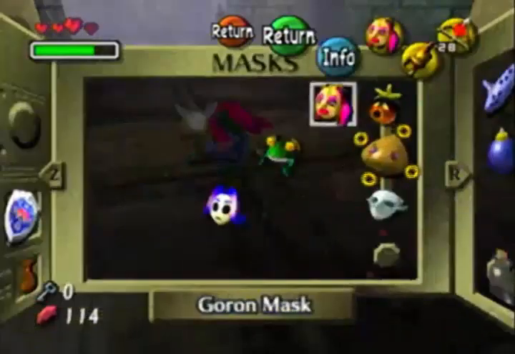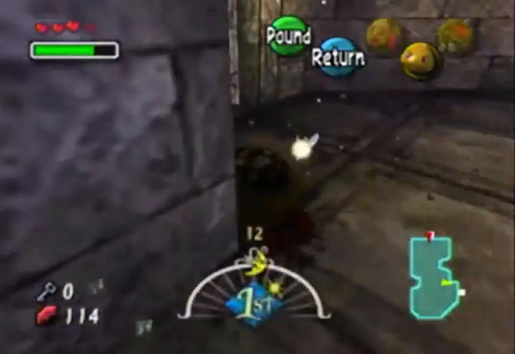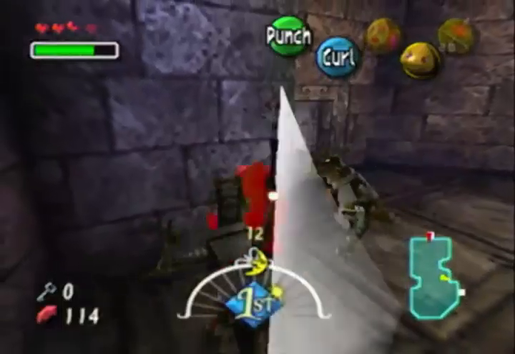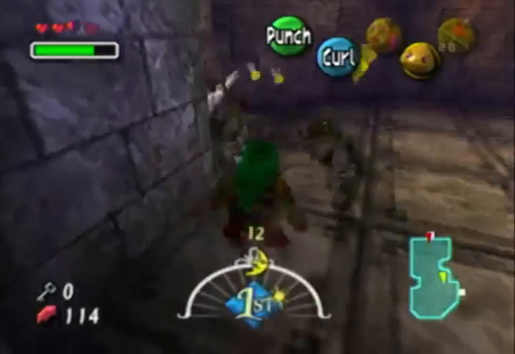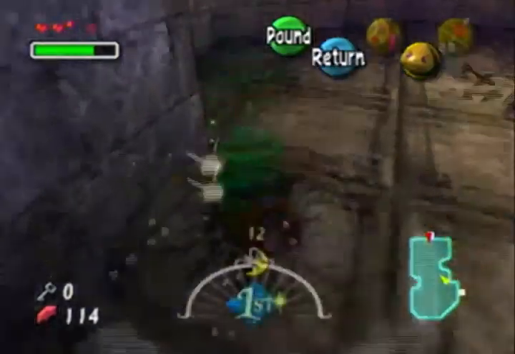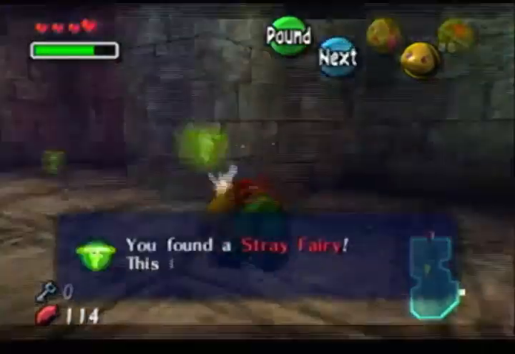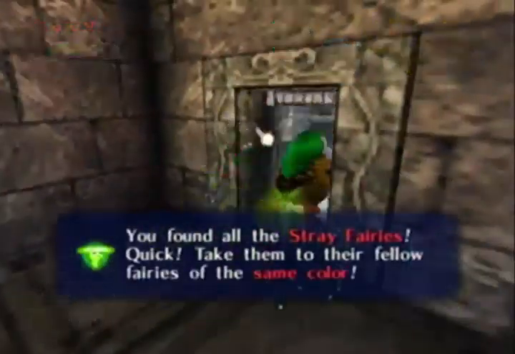So we're just going to equip the Goron mask, and right here we have a fight with two Lizalfos. Literally, if you are a Goron and you do a ground pound, you will kill them instantly, so long as they don't jump. Sometimes they jump over your ground pound, but they didn't this time. We killed both of them, and we get one fairy for each one. So there we go. All 15, fantastic.